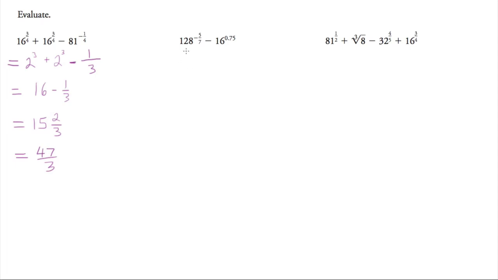All right, so let's move on to the second question where we've got 128 to the power of a negative fraction. And we can deal with that. But we also have this 16 to the power of a decimal. Now, don't ever forget, decimals are easily converted to fractions. And 75 cents is 3 quarters. So the 16 actually easily will turn into 16 to the 3 quarters, or the fourth root of 16 is 2, and then 2 to the power of 3 is 8. So I'm just going to do the fourth root first. So we've got 2 to the power of 3 here.